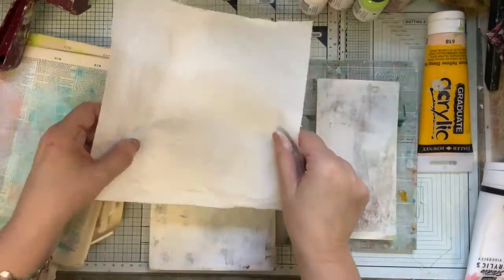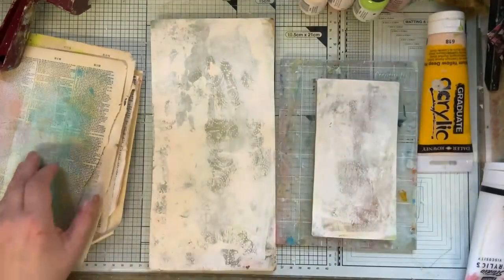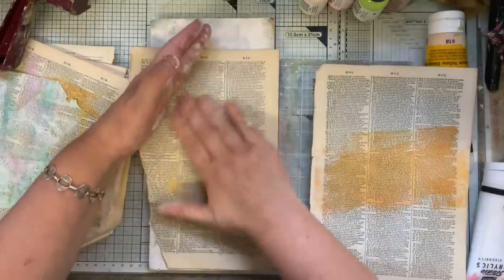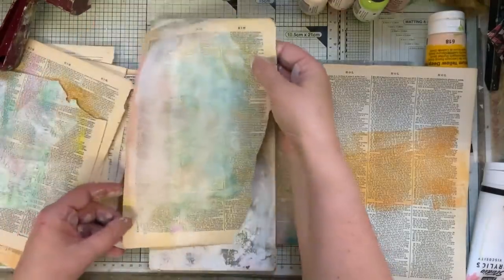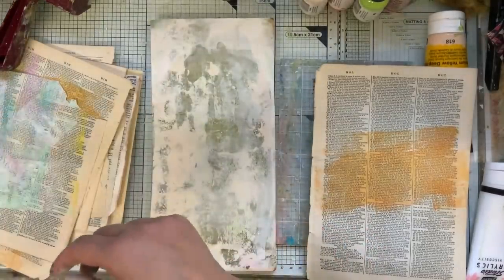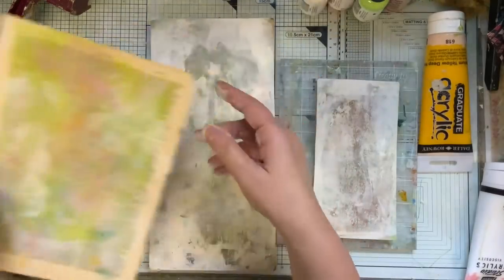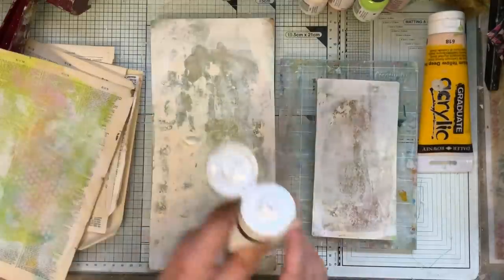A bit of this texture. You have got to work very quick with gesso, I will say. Okay, and that's lightened that up a bit. Okay. A bit more. So I'm going to use a bit of white acrylic. Got a little bit more time.